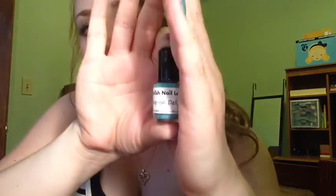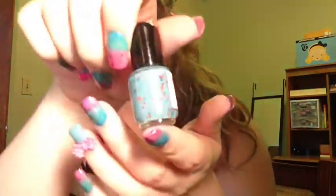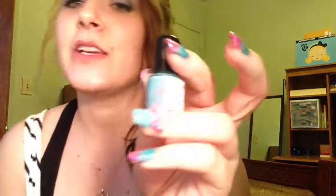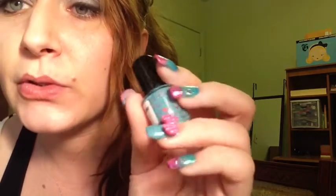The polish that is on my accent nails, looks like I lost it. Oh, here it is. It's right here. I'm tired. Okay, the polish that's on my accent nails is a polish that I just got. You probably saw it in a haul a few days ago. These are minis that I got. These are my first indie polishes, and I kind of got the inspiration for the other nails from this because I wanted to try this out and use this adorable little mini polish. And as you can see in there, it's a turquoise base, and it's got red and it's got darker blue glitter. So that's why I chose the 3 colors that I chose for the rest of my nails.